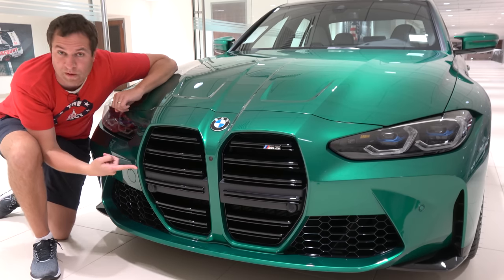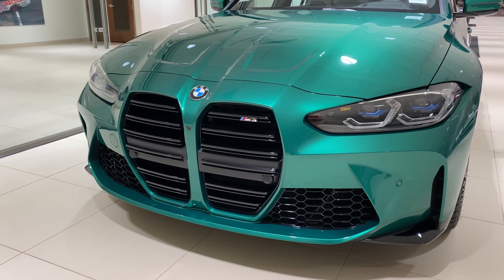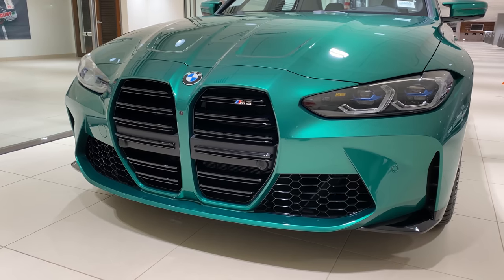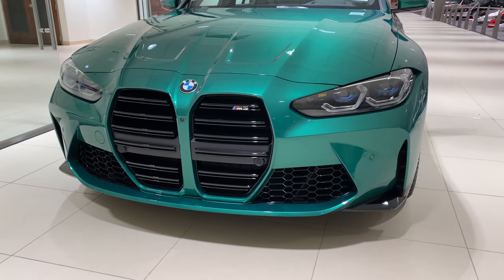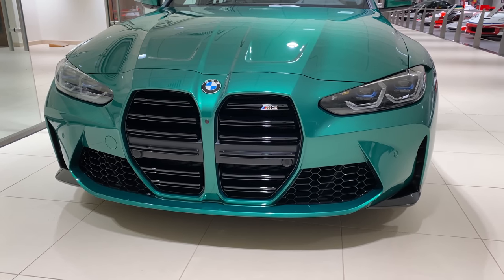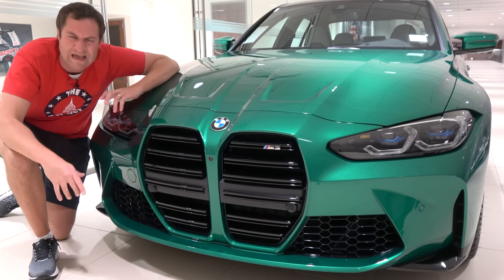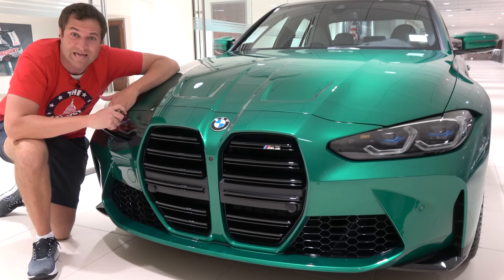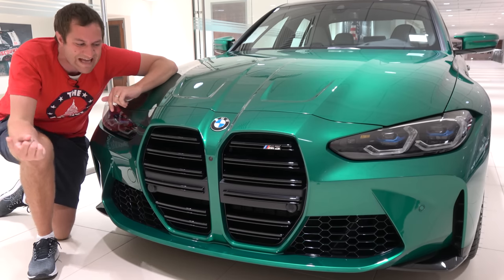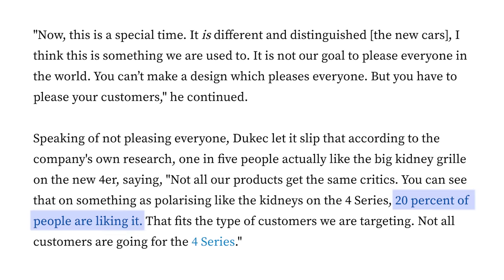You knew it was coming — we have to talk grille. BMW's kidney grille has grown considerably since the last model; the kidneys have become lungs. I haven't minded BMW's new grille on the X7 or 7 Series, but here it's just too big, cartoonishly so — like giant nostrils in the front. BMW's design boss recently defended the grille by saying one in five people actually like it, and I'm thinking that is not the mark you'd shoot for as a designer. There was a time when BMW made cars so beautiful that six in five people liked the Z8. That's definitely not this anymore.